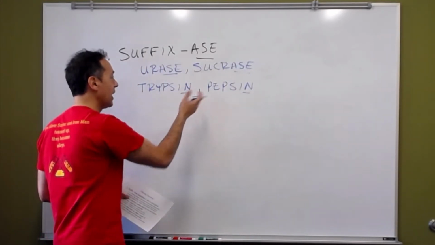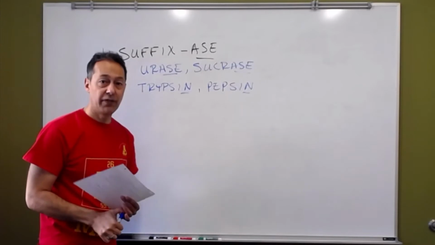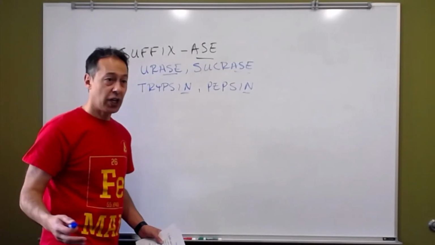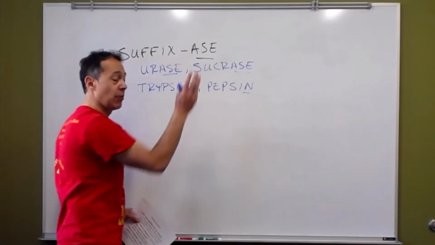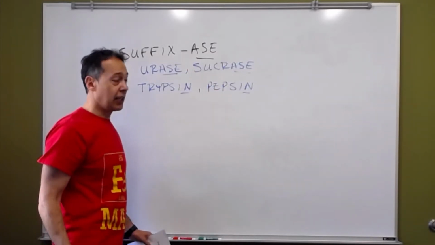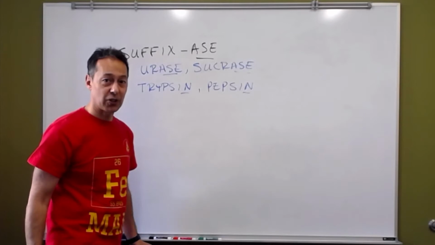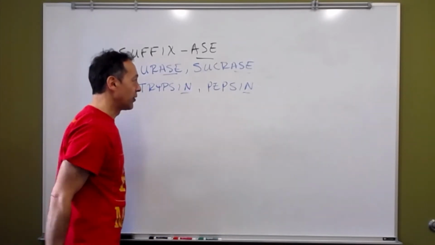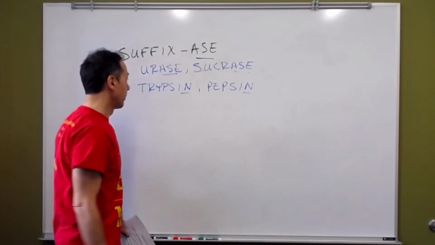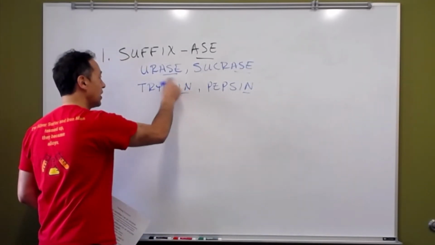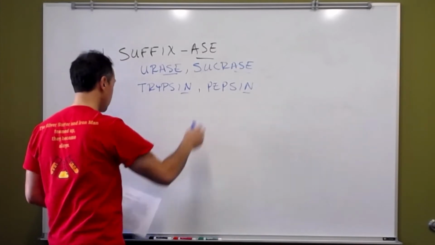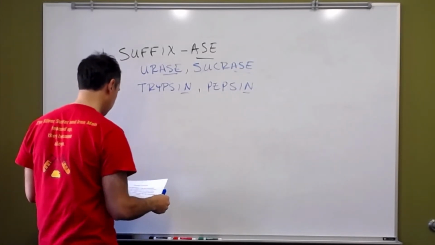And why is that? That goes back to the fact that people started naming enzymes and the name stuck before they got together and came up with the rules. I don't know if I mentioned to you that chemists are lazy, but the names just kind of stuck and nobody bothered to rename them. So that's why usually it ends in -ase, but sometimes we have -in in these two digestive enzymes.